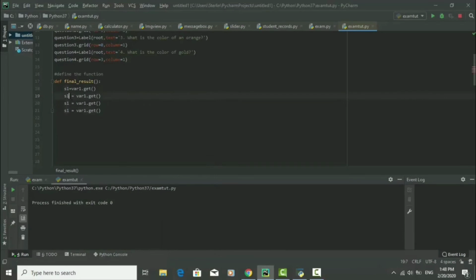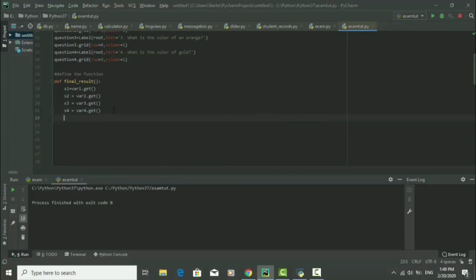Then this one is going to be s2 is equal to variable 2 dot get, and s3 is equal to variable 3 dot get, and s4 is going to be equal to variable 4 dot get.